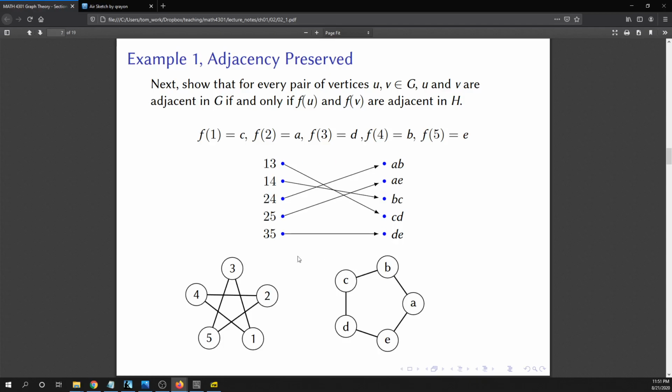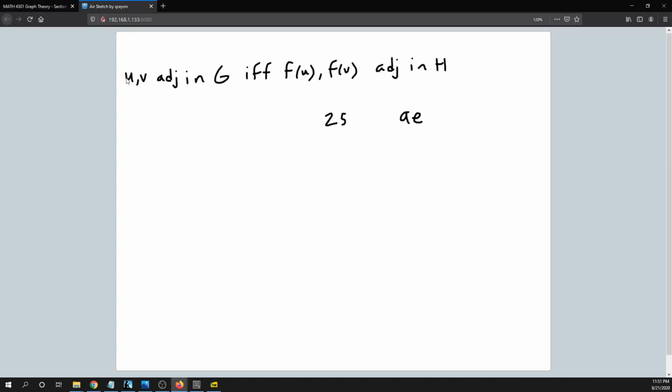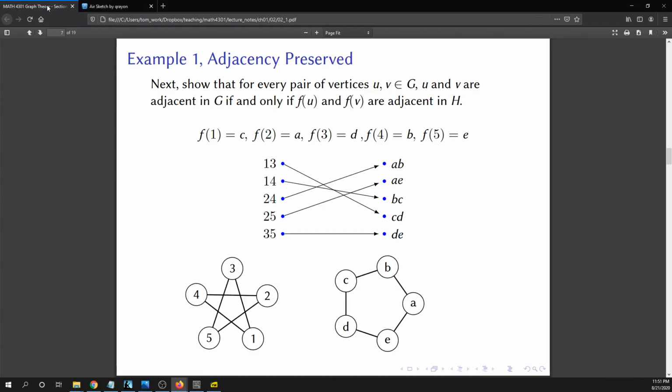So when you draw this little chart out, really what you are doing is checking all possible pairs of UV vertices that are adjacent in G, and seeing that this condition applies. And if this condition applies, then what you'll end up with is a bijection here. All right, so that's it. You just check to see if there's a bijection. Really all we're doing is checking that adjacency preserving property of isomorphisms.